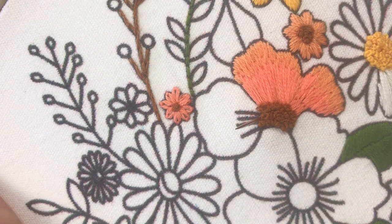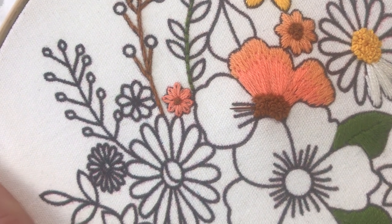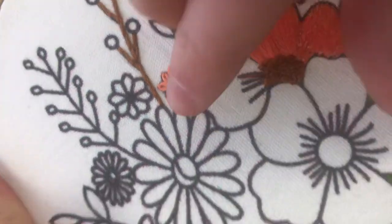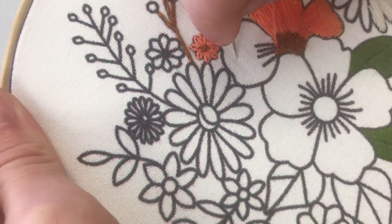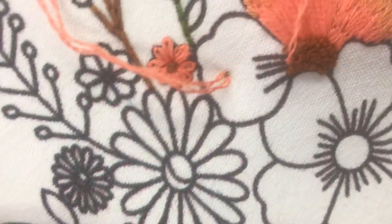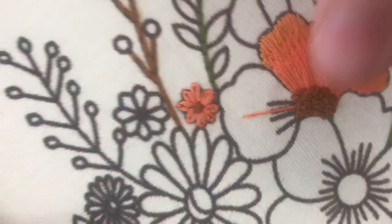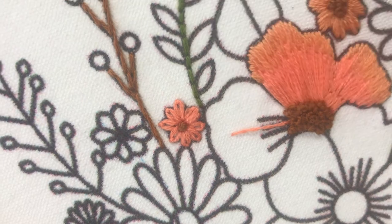All right, so I'm starting to work on the next petal there. I'm coming up through the center of the petal next to these French knot stitches here. I'm going to pull all the way through, and then I'm going to go out about three-quarters of the way and come back down. That way I'm leaving a little bit of room on the edge for the next color.